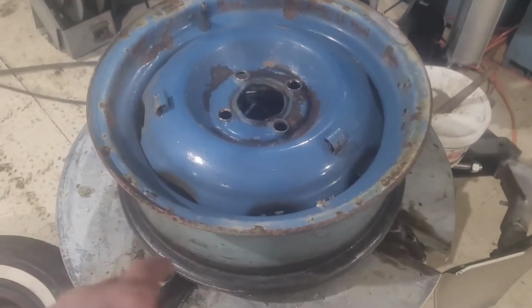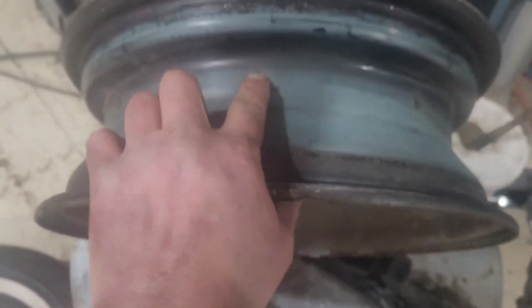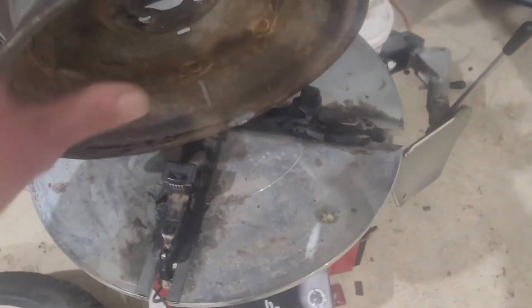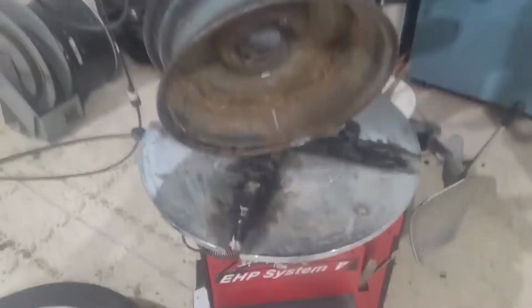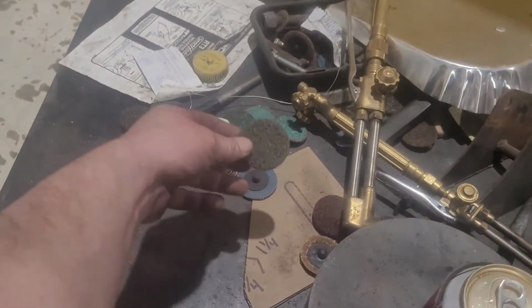So, as I explained already, this is an old 1950 Studebaker wheel, and the center is attached to the hoop via these rivets. So what I'm going to do is clean off the paint, take it back to the weld table, and I'm just going to weld them rivets on. First things first is to clean off the paint. You can use wire brushes and stuff like that, but I'm going to get a pneumatic tool with a wire wheel or maybe one of these roll lock discs and clean it up.